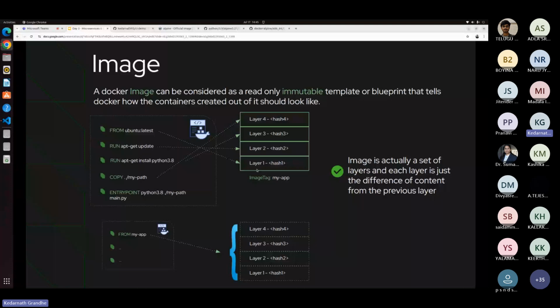You are just stacking multiple layers on already a pile of layers. That's what happens internally. So FROM my app is all the layers again. You are adding 2 instructions that create layer 5 and layer 6. I hope this made some sense, or do you want me to reiterate again?